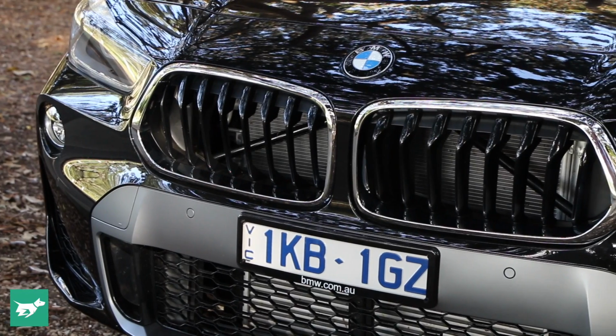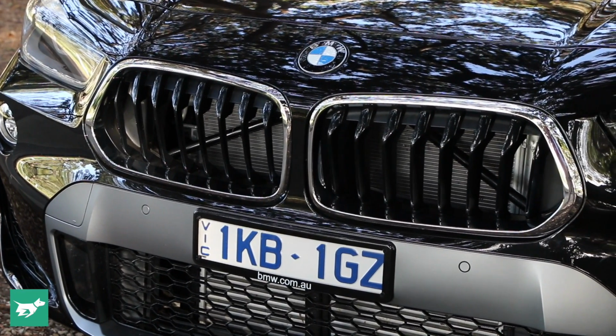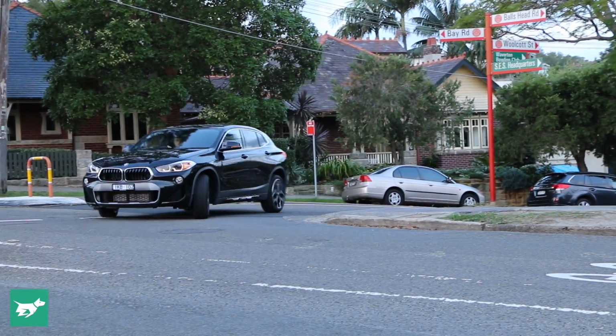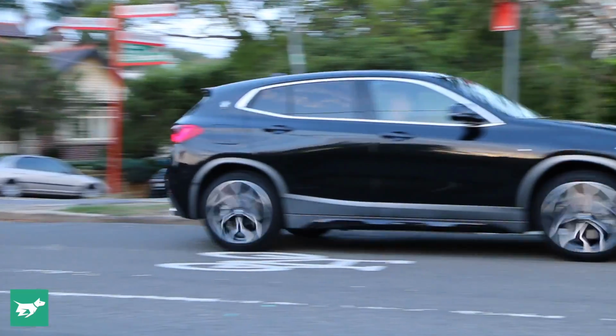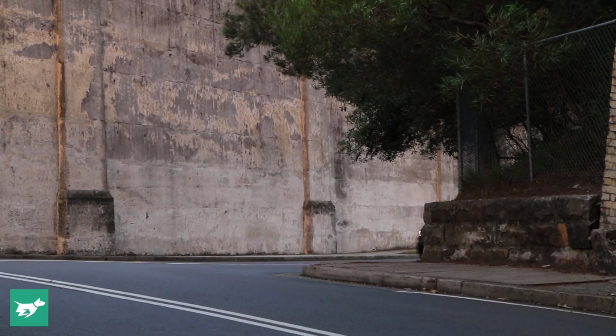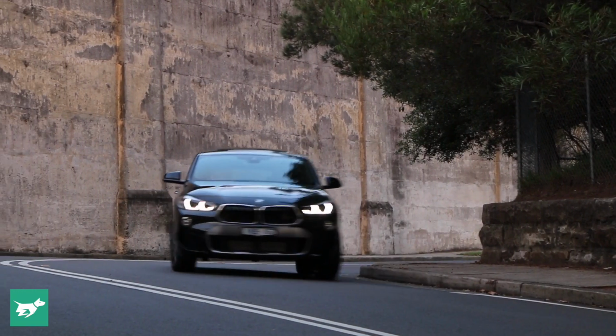One more thing that I think BMW should have worked on a little bit more for a car that will be as popular as the X2 is the adaptive safety offering. This car can be had with things like adaptive cruise control, although it isn't standard like it should be, but you can't actually get blind spot monitoring or rear cross traffic at all on the X2, which is difficult because the C-pillar visibility is not the best, and so backing out of driveways onto a road means you can't really get a sense of the traffic coming towards you, and you don't have rear cross traffic to alert you to that. So that's my opinion of the new BMW X2.